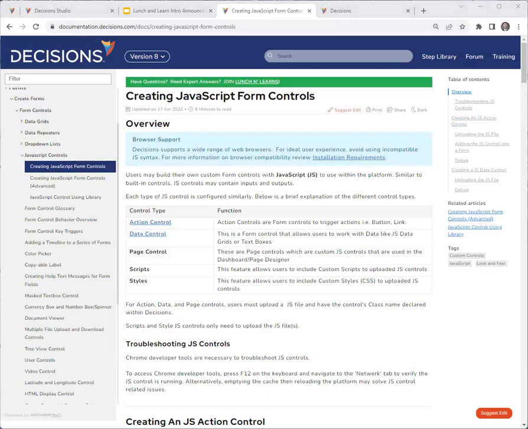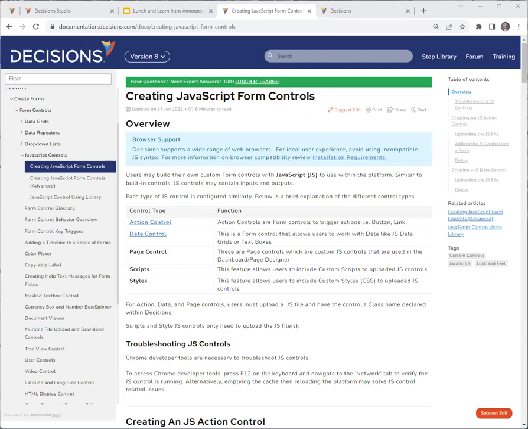I didn't know whether or not there was a method provided through Decisions, or if it would have to be implemented through a third party source. Yeah, you can do it in Decisions.